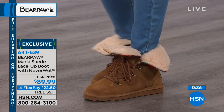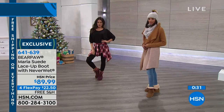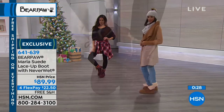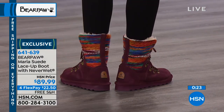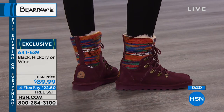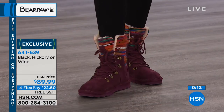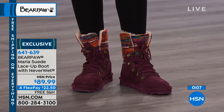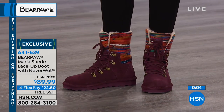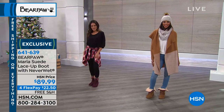And then also, you can turn these down and create a different look, right? Completely different. You can have the front portion, the tongue of the boot, folded down, or you can pop it up. Oh, and I do also want to mention that there are rings at the top of that. So we have the metal D ring, as you can see right there on that boot. Oh, we're looking at the wine color. And the top portion has been laced up just one time. So you can lace them all the way up, get a nice, tight, customized fit so snow doesn't go down, or you can fold that sweater portion over, as we've done, to show off that woolen lining and completely change the look of the boot.